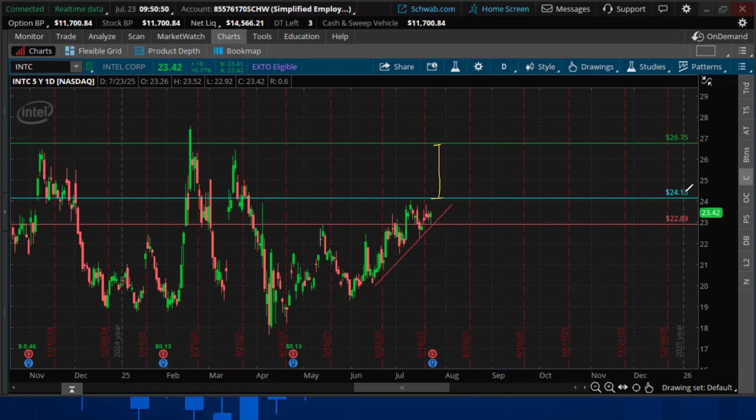But that profit, 24 entry to 26.75, right? That's a $2.60 profit. That's our reward. Our risk is the level between our entry and our stop. So here, 22.89, 24.15, call that 23. We're going to lose a buck and some change.